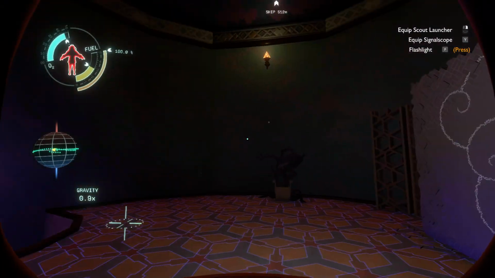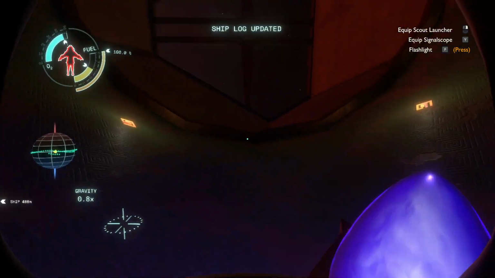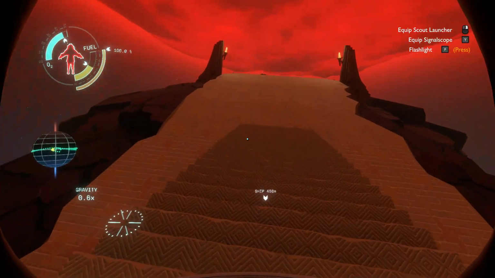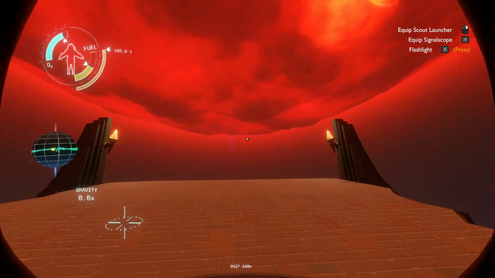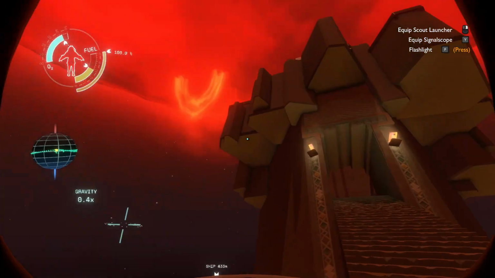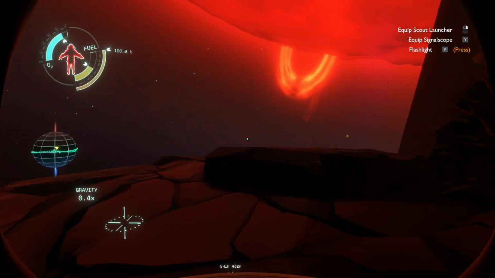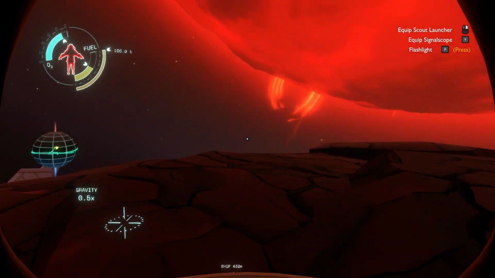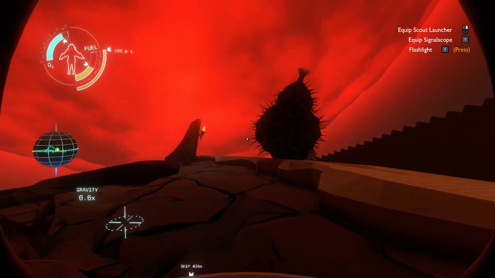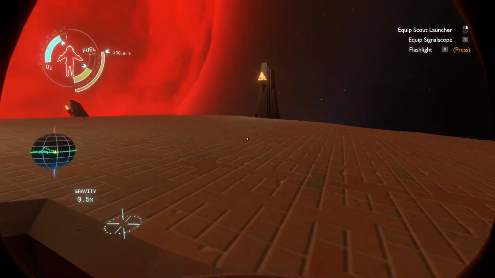Okay. This has updated our log. Alright. Now let's go outside so you can see the sun exploding. We could not be closer to this. We've got front row seats, bro. Alright. The end of the universe. What a spectacle. Well, it's really just this galaxy, this solar system, but still, what a spectacle.